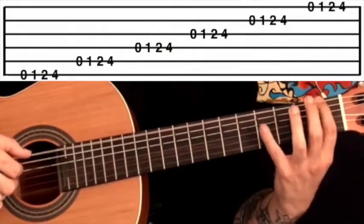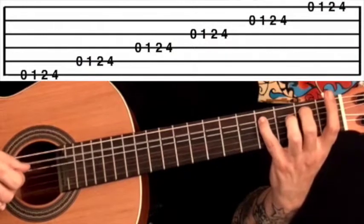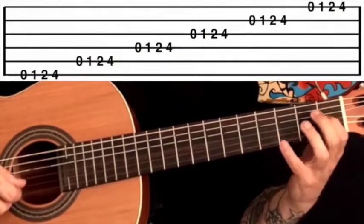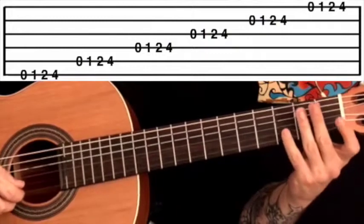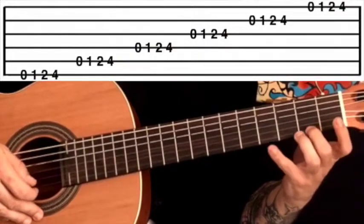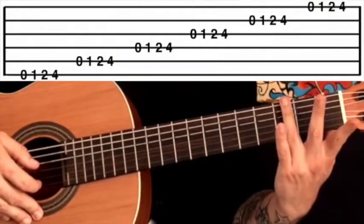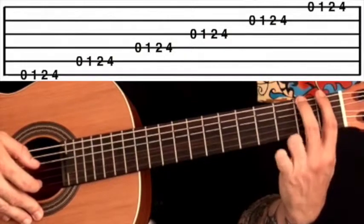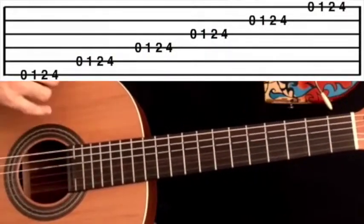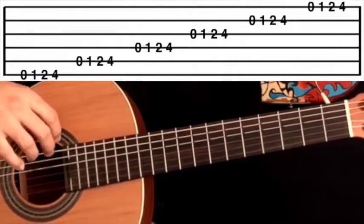0, 1, 2, 4, 0, 1, 2, 4, 0, 1, 2, and 4. So we're skipping out that ring finger. We're not playing anything in there. We're playing 0, 1, 2, skipping this finger and using that finger for all of the strings. So again, you just go down, you start on your thickest and you go all the way through and you're playing without your ring finger.